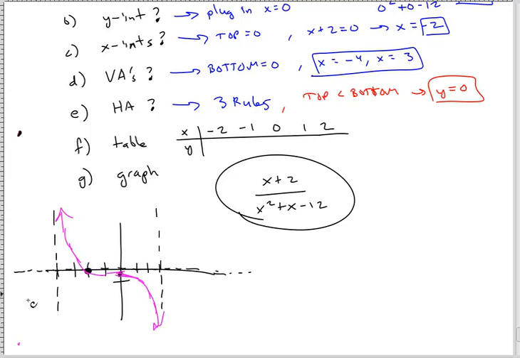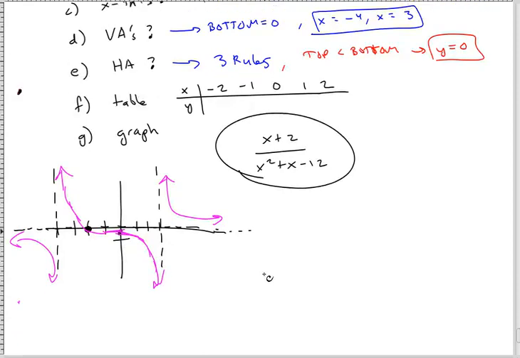As far as what's going on over here, I really wish I could use a calculator, but I'm just going to guess a little bit. So if I had plugged in a really big number up here and a big number here, I'm going to get a positive answer in the end. So I'm guessing it's going to be something like this. And if I plugged in a really big negative number here, a negative and a positive makes a negative in the end. And so it's going to be down here. And that's just a rough graph of what it would look like. It's multiple choice. Pick the one that looks good. There you go. You're done.